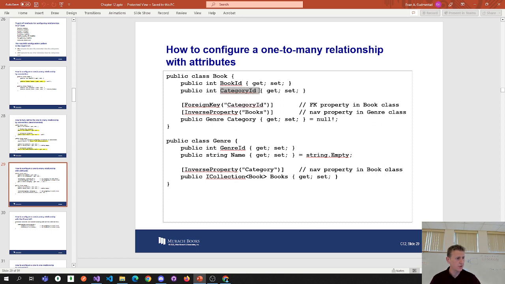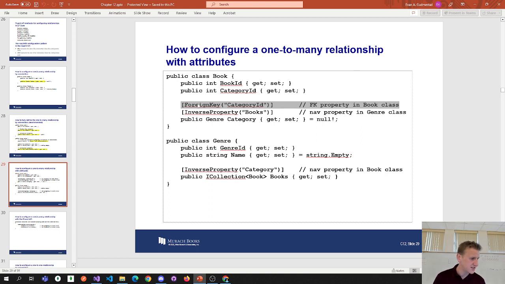There we go, category ID. Now, this I think is this category ID and book class. To me, it makes sense, and the book does it.